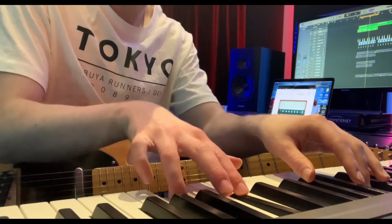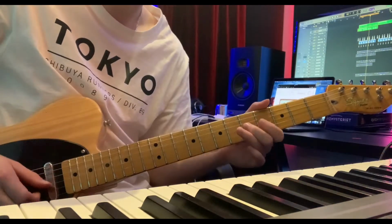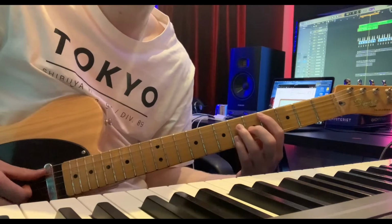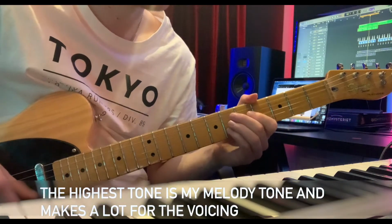hand from this to this on guitar, 4-6-5-4. So we have... I could have gone with D flat major 7 here, but on the guitar at least the melody tone doesn't fit in.